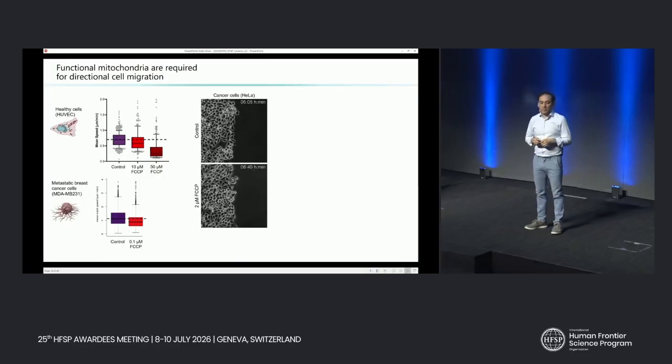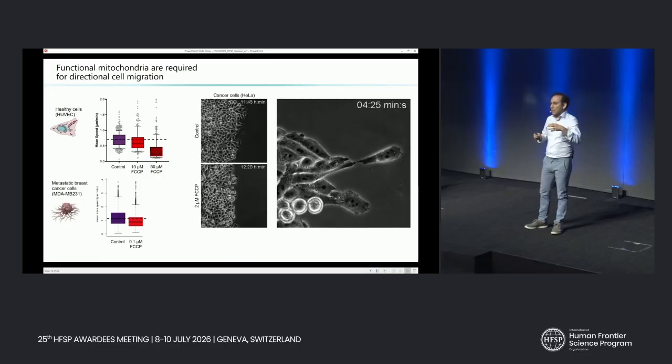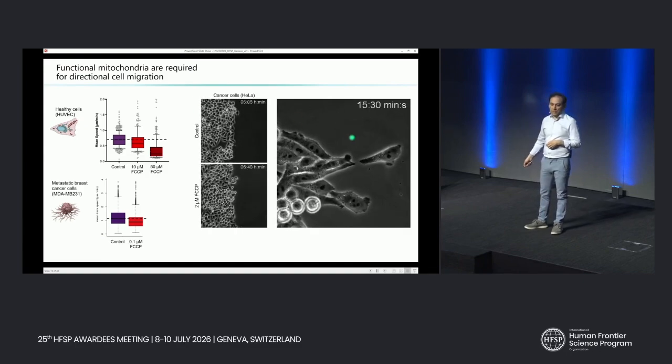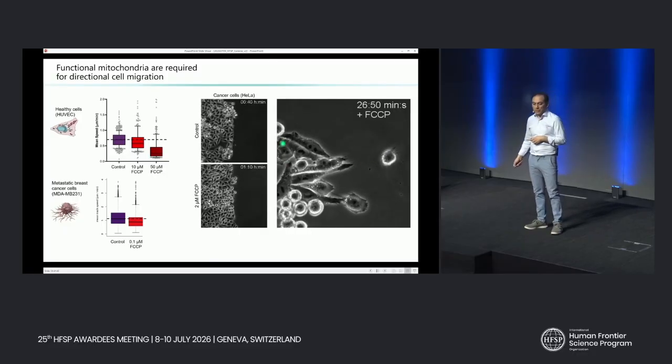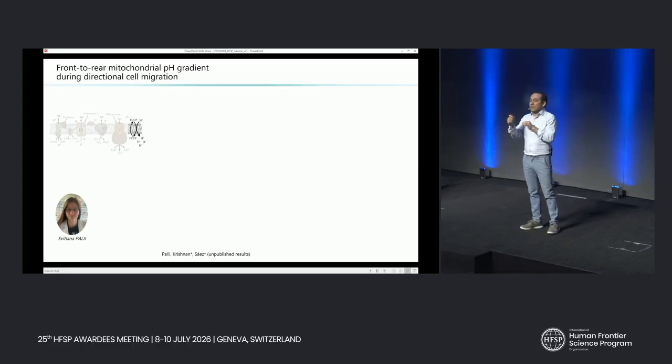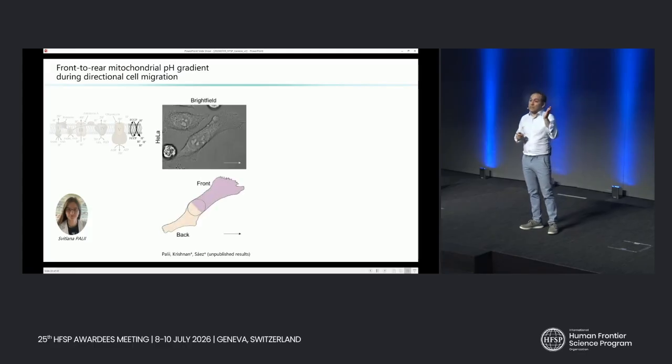This was rather expected. And then one of the reasons why this happens is because the cells are detaching. But not all the cells are detaching, because this cell, for example, is balling up after we add this drug that distorts mitochondrial function, but many other cells don't detach. So we checked what this drug is doing, and actually it is killing the pH gradient between the matrix and the intermembrane space.